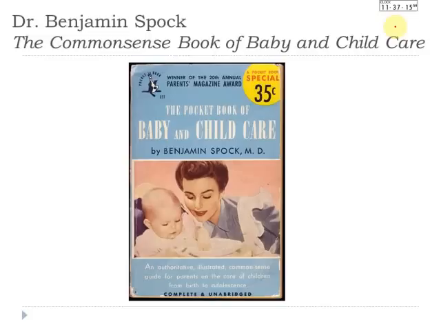Well, Dr. Benjamin Spock writes a book called The Common Sense Book of Baby Care. And pretty much he says the best person to raise a child is who? The mother. So the mother should stay home. So you have TV telling you, society telling you, and now research telling you that a mother should stay home and take care of her child. Now, is that incorrect? I think all signs show that having a mother take care of your kid is pretty good. Having a father take care of your kid is also pretty good. Having no parents take care of your kid, not good. So I think it's just pretty simple research. A mother and her child work really well together.